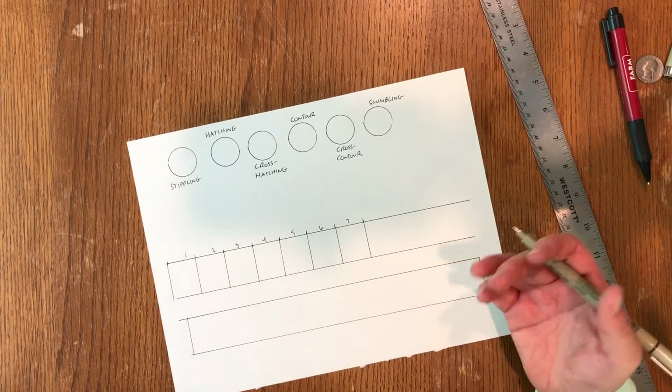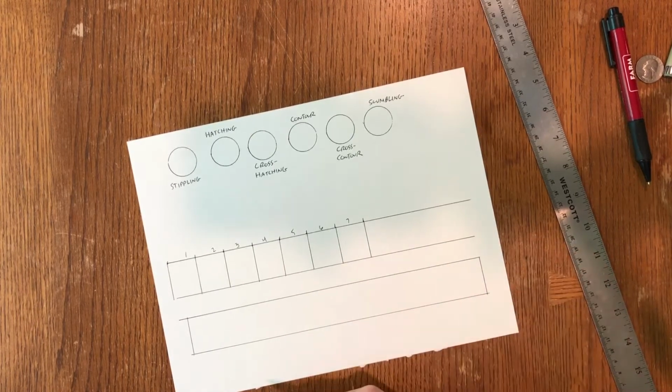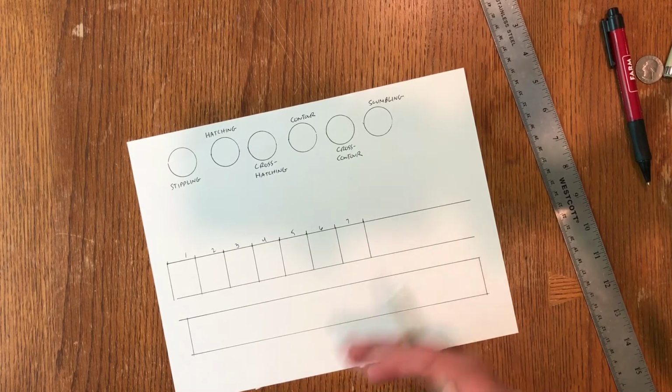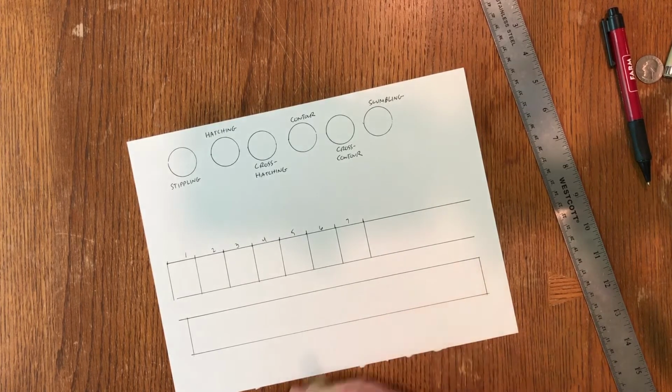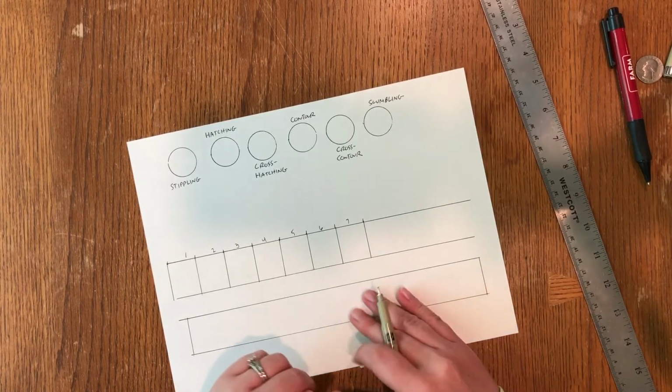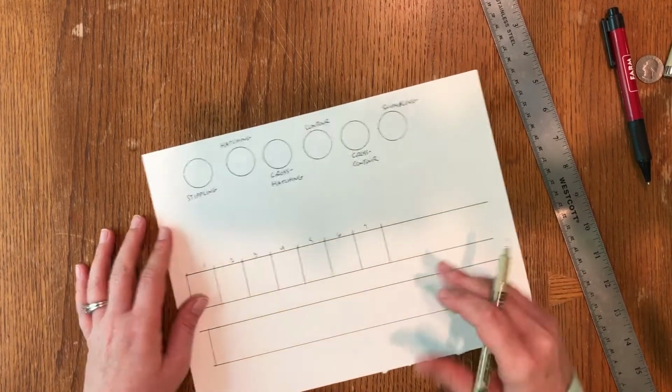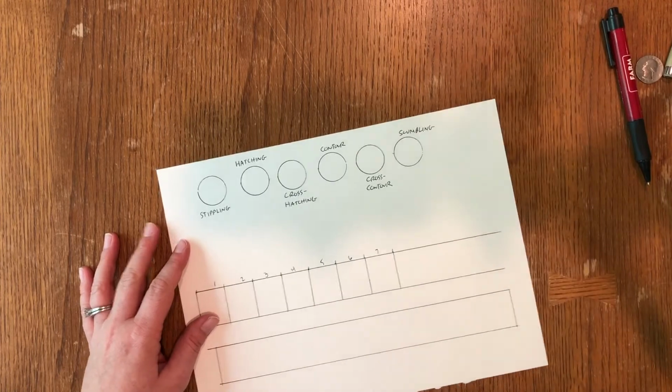Okay, so what I have done is I've put up an image of a sphere, something that is a circle, three-dimensional looking, with value. I've put that up on my computer, and I'm gonna put that on the Google Classroom so that you can see it, and so you know what I am referencing in terms of value. So I'm not just putting value in here however I want to put it in there. I am actually looking at something in order to place that value.